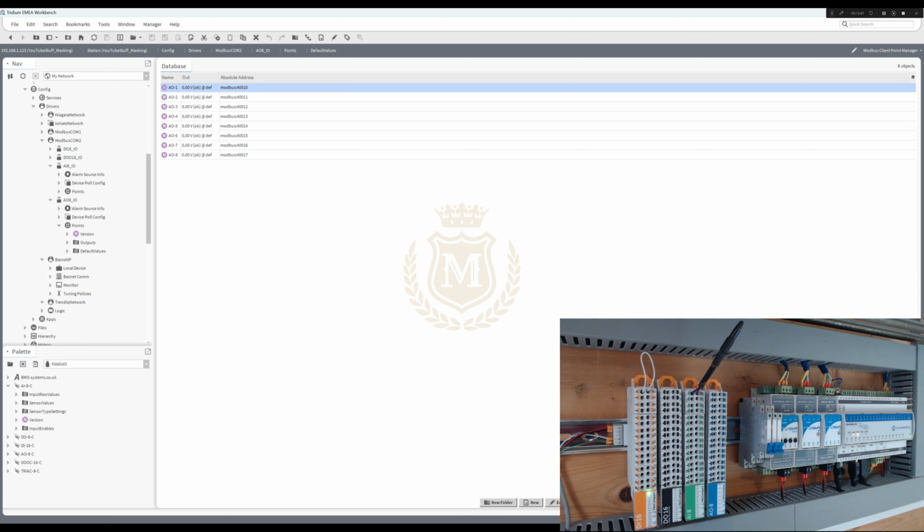And quite a lot of I/O in a small space, as you can see from the picture. The DI16, DO16, AI8 and the AO8. It's quite a small footprint compared to an I/O of the same type, like a 16 and a 16 and an 8 and 8, that would be quite large.